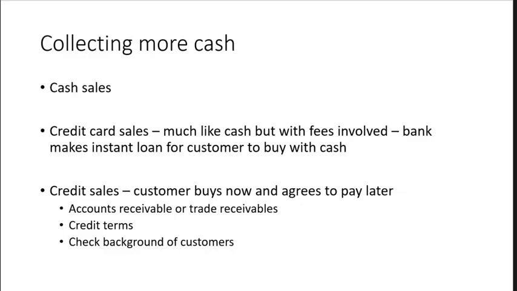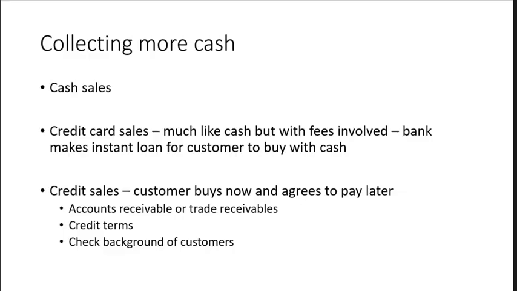Usually there's a 2 to 3% fee on that, which they are most likely very happy to pay because it makes their life fairly simple. They do not have to worry about collecting that money later. They've got their money right then, albeit only 98% of it. And they've left that whole problem of trying to collect from you later to a bank.